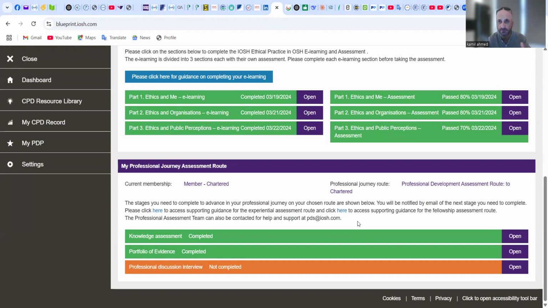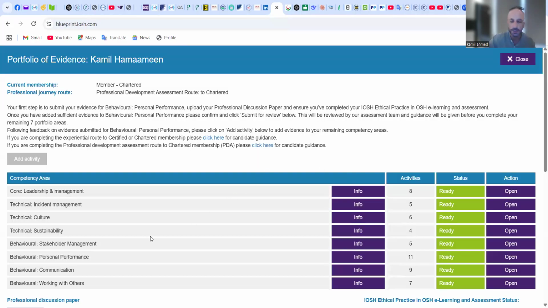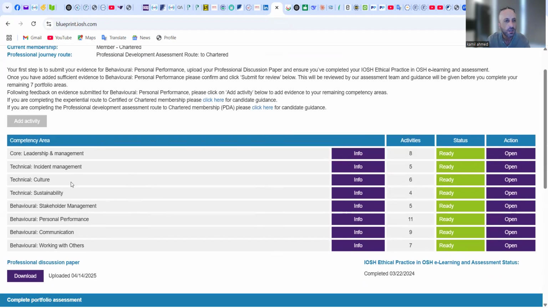The knowledge assessment, the first stage, is multiple choice, which takes you around 1 hour, maybe more than 1 hour. I don't know exactly because I completed it before 1 hour when I did that. Anyway, so creating that portfolio: first of all, once you pass the knowledge assessment, IOSH contacts your assessor, and everyone has a specific assessor. Your assessor will ask you to start creating the core competencies, which are 8 core competencies.